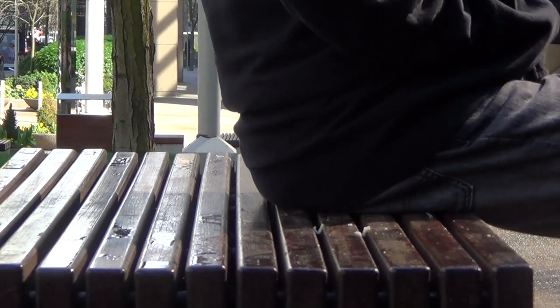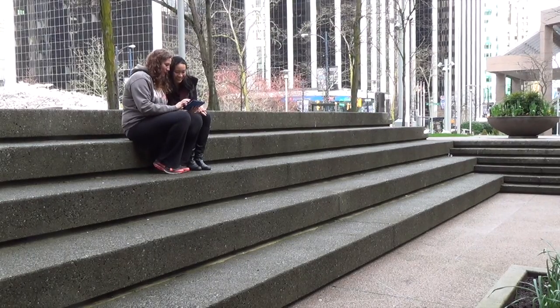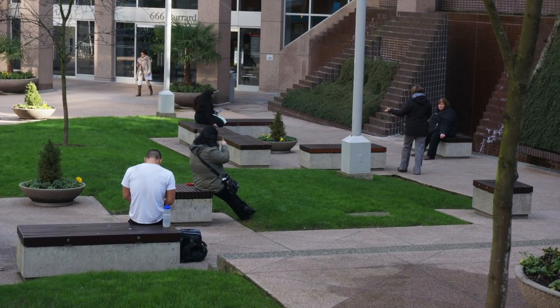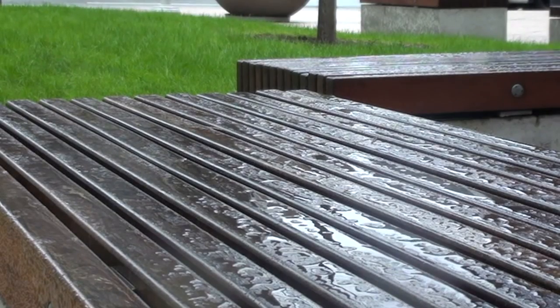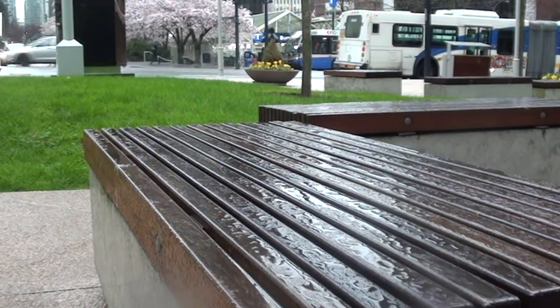Sitting was also another important activity. This might not strike you as an intellectual bombshell, but people like to sit where there are places to sit, and there are many nice places to sit at the Park Place Plaza. But while there are nice places to sit, people tend not to sit out in the cold or wet weather. The one exception, of course, being this plaza's number one activity: smoking.